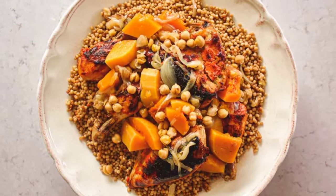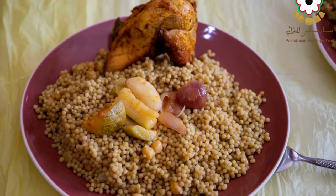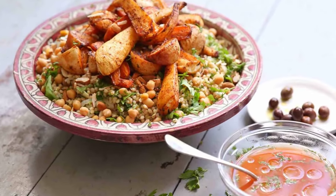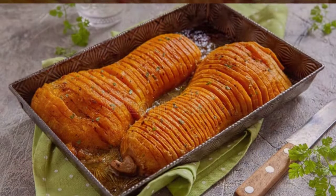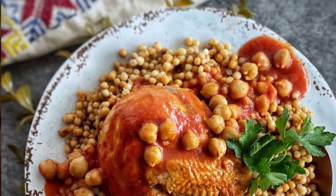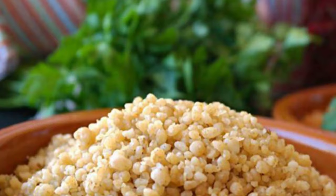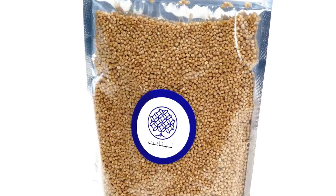10. Maftul — Wheat pearls in a vegetable, chickpea, and chicken stew. A distinctively Palestinian dish, maftul are caviar-sized pearls made of whole wheat. The most traditional way to serve maftul is with a brothy stew that includes onions, chickpeas, and chicken, frequently seasoned with caraway. It can be common to include butternut squash or pumpkin cubes. Some add tomato paste to the broth, while others cook the pearls directly in tomato broth and serve it similarly to a risotto. Homemade maftul takes time, patience, and practice, but dried maftul can be purchased to make the process easier.